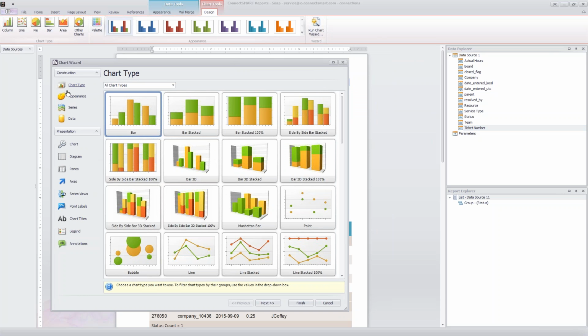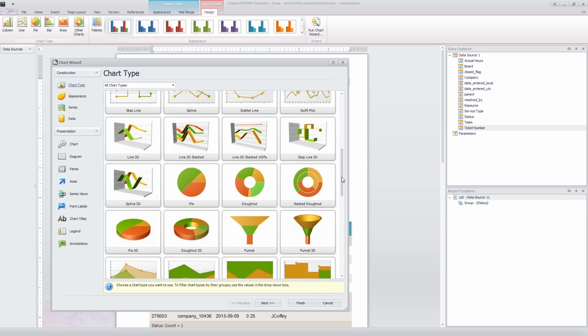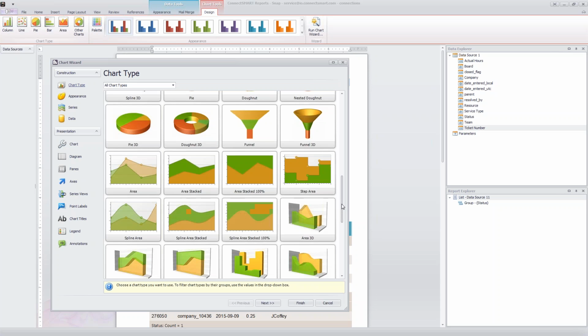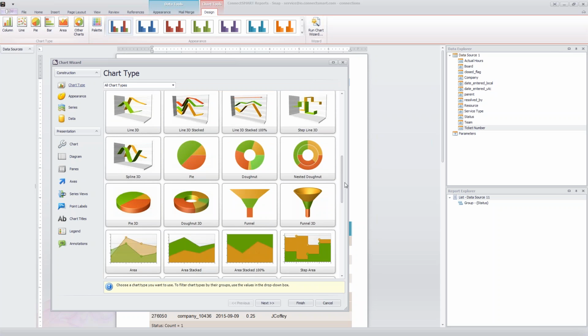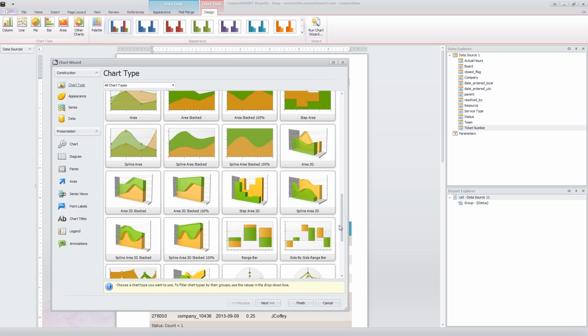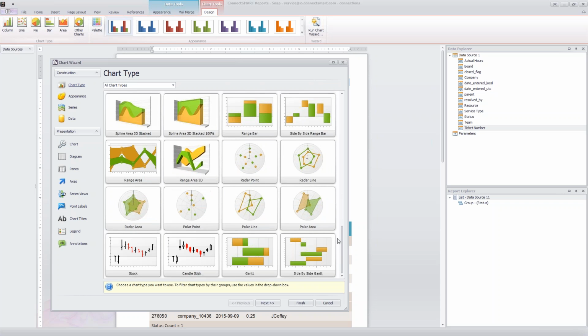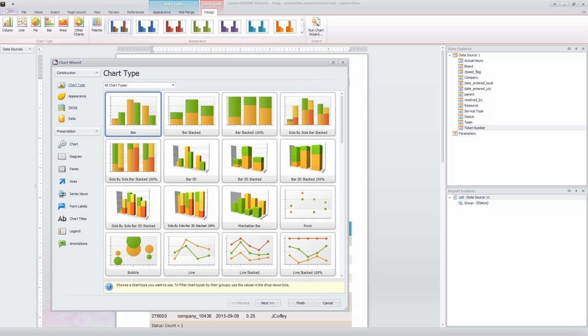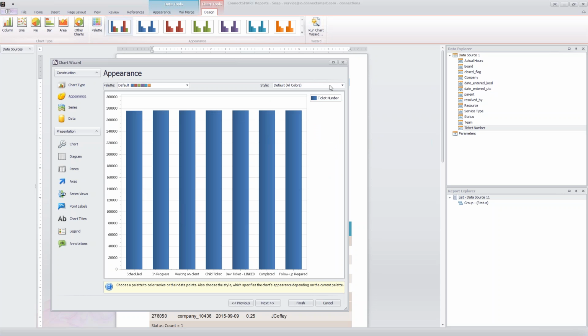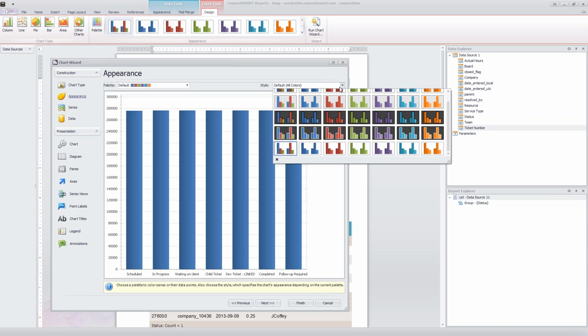And notice you can change what the chart type looks like. There is just a lot of choices here. All the normal, your pies, your donuts, your lines, etc. You can change your appearance. You have choices in colors and palettes that you can pick.